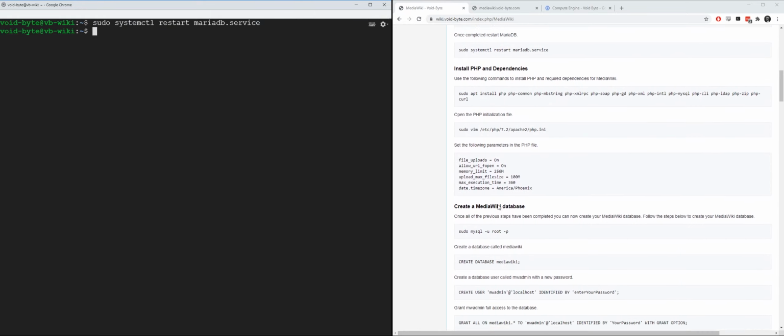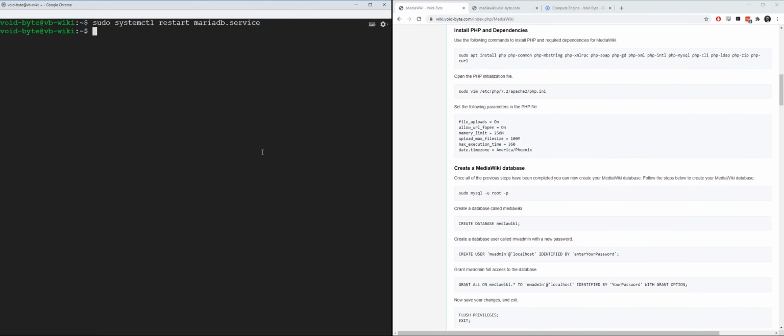Awesome. So the next part we need to do is install PHP and all of its dependencies. If you guys are looking at other guides, you'll notice that a lot of them are outdated right now. I go ahead and compare my guides to what's out there, and a couple of packages will be outdated or they just won't exist anymore. So if they don't exist, just remove them from the list and then make sure that it works properly. Or you can go ahead and use my guide, which has everything up to date.